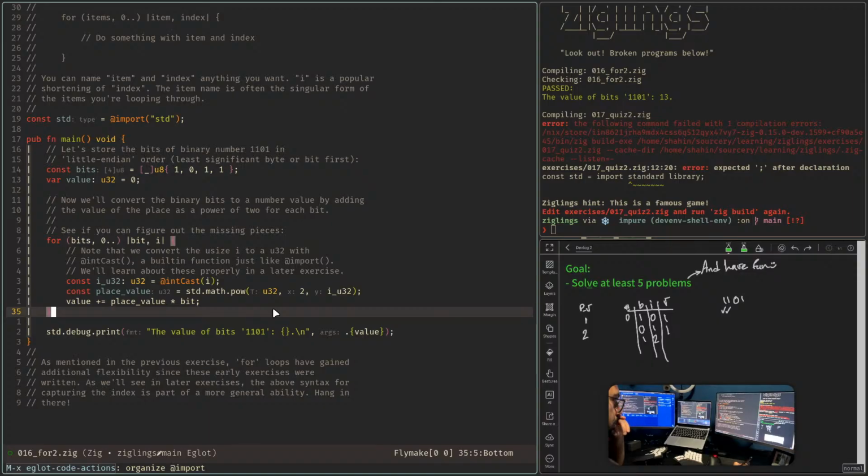The i is 2. Place value would be 4. Value plus equal to place value multiplied by bit, which becomes 4.